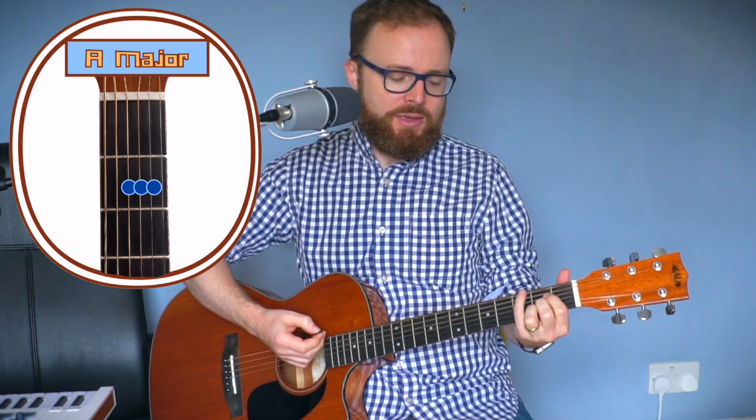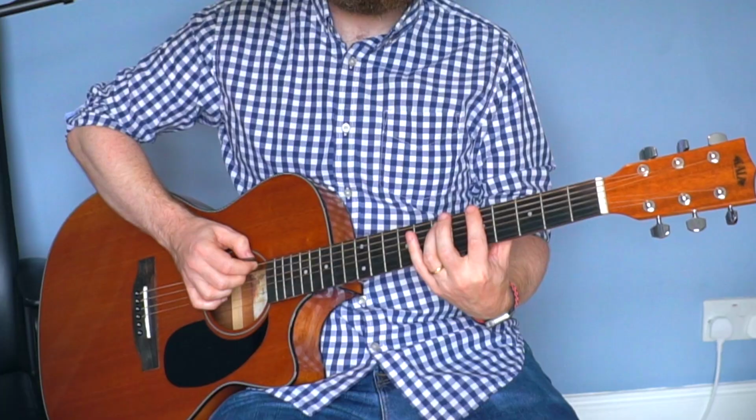But something else that we can do that'll really help us to make it sound even more muddy and bluesy is to get away from these open position chords with the open strings that ring out like this, and go up here and start playing what are called power chords.